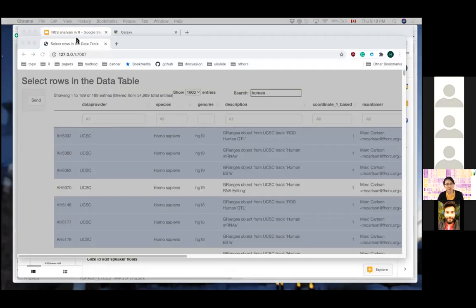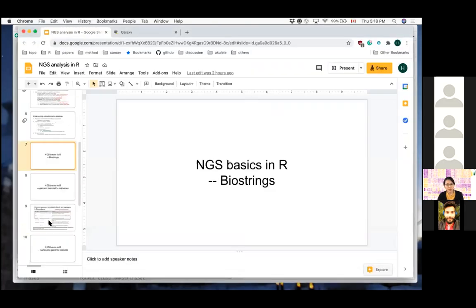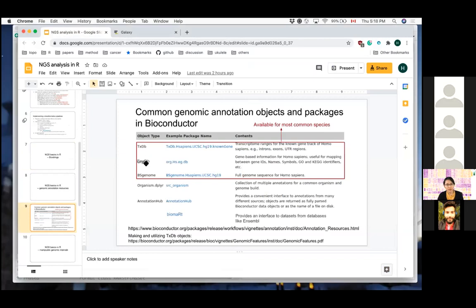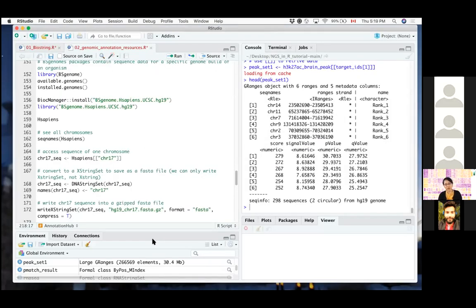Again, I will share the link to these slides later. And there are some links here to additional documentation or tutorials, which you can read to learn more about these different annotation packages. They are quite useful because, first of all, when you use certain analysis packages, those packages may load these annotation packages for you.